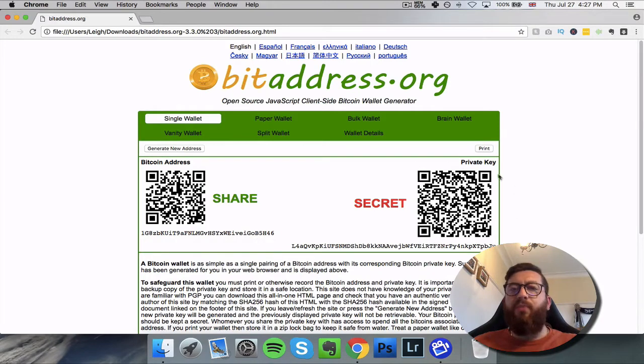Likewise, on the right-hand side, we've got the private key, and this is access to the actual wallet in order to send and to spend from the wallet. So again, you can use this image to access it. Likewise, you can use this string of characters to access it, and that is the private key. You cannot spend any coins in a wallet without using the private key.